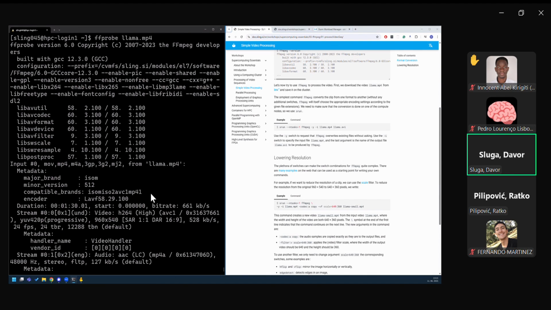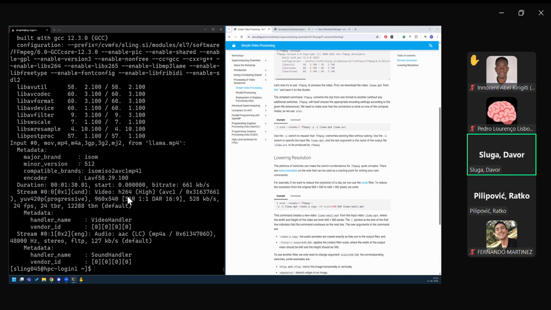Somewhere in this printout, you are able to see the resolution of the video. So this is the resolution. It's 960 by 540. And we will try to lower it using FFmpeg.